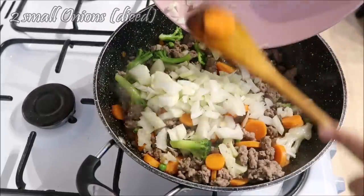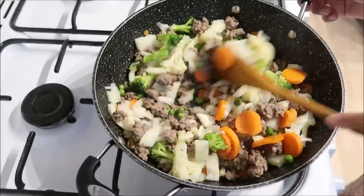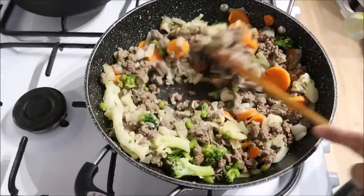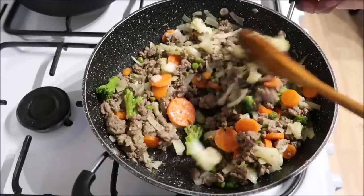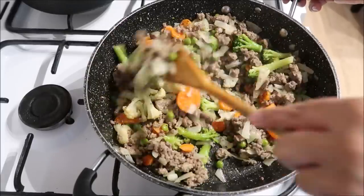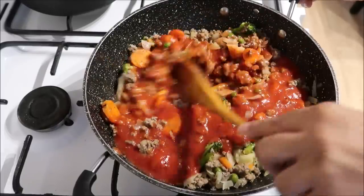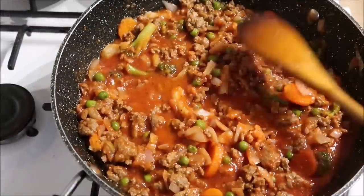Added in the onions, cooked till soft. Add the salt, coarse black pepper, oregano. And some passata, a whole tub of it, 500 grams, loves, don't be shy. And then just bring that to the boil, put it aside.